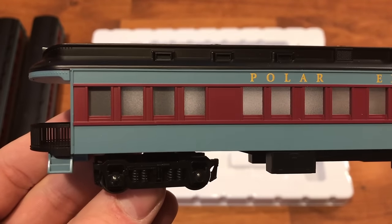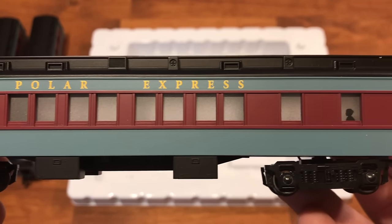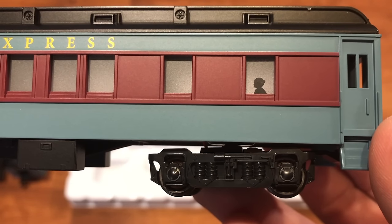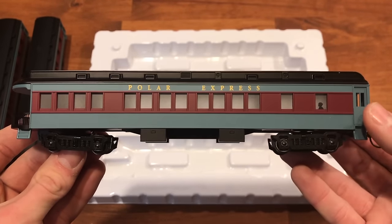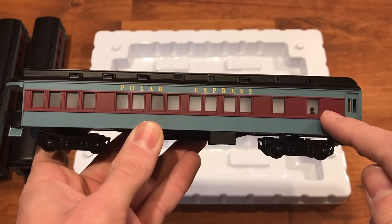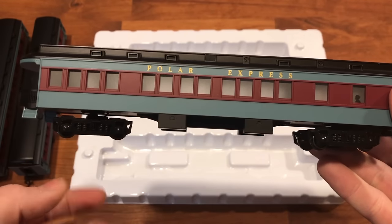Now, if we keep looking at the observation car, yeah, it does have the nice designs like the other passenger cars, but there is one flaw, and I think a lot of you know what I'm about to say. Billy, also known as the Lonely Boy, is at the wrong end of the observation car. Now, this is something that I first noticed way back in October when they were showcasing the Polar Express at the York Train Show. Somehow, some way, they managed to put the boy at the wrong end of the car. Now most people that look at this passenger car are never gonna notice that, but for me that really bugs me because all of my previous Polar Express models have always featured Billy at the back of the observation car, so I don't know why the HO one has him on the wrong end.